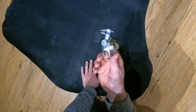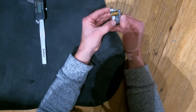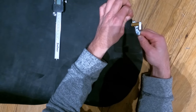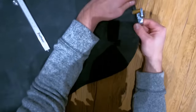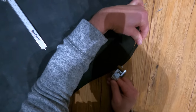This is called a leather strander. I purchased this years ago. Basically, you can adjust the width that you want with this wheel. I hit it like this, back and forth. And then we just start it like this, and we go all the way around like this. So I'm just gonna test this and see how we're looking.